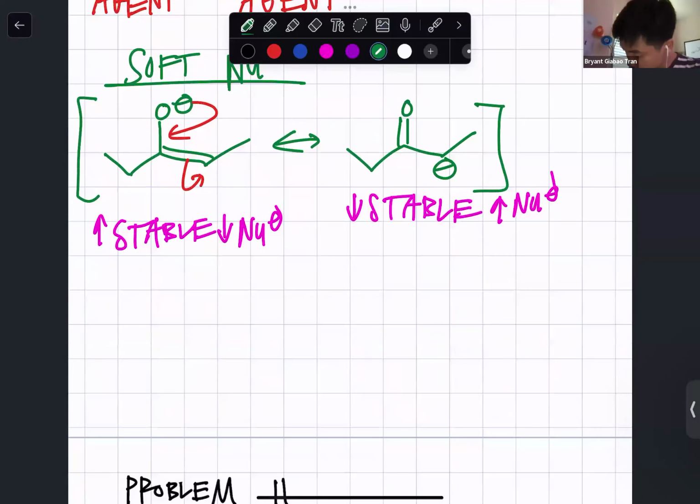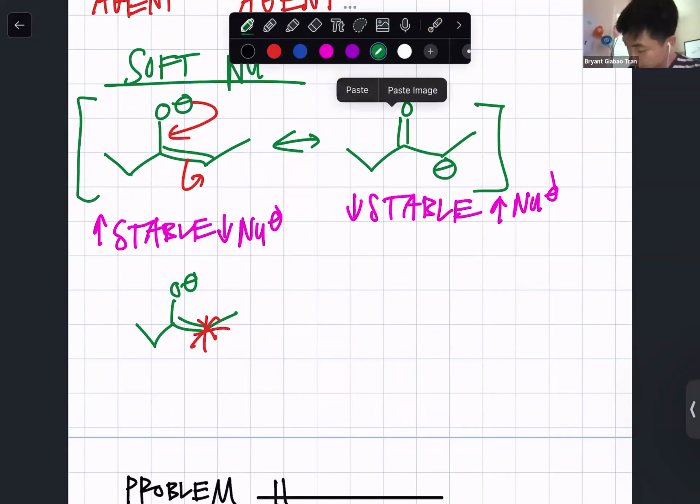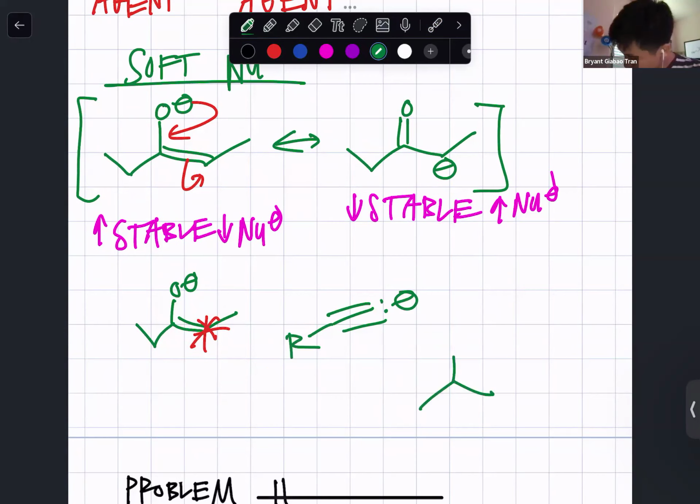So whenever you see some sort of enolate ion, the nucleophile is going to be that alpha carbon, right? Not this O minus. The O minus will not attack an electrophile. It's the alpha carbon that will, by reforming that carbonyl and having that star attack an electrophile. Another one that you might see is an alkyne anion. You might see an enamine as one, but the nitrogen here is not the nucleophile, it's the alpha carbon because of the same reasoning. Another one you might see are everything else, NaCN, NaN3.